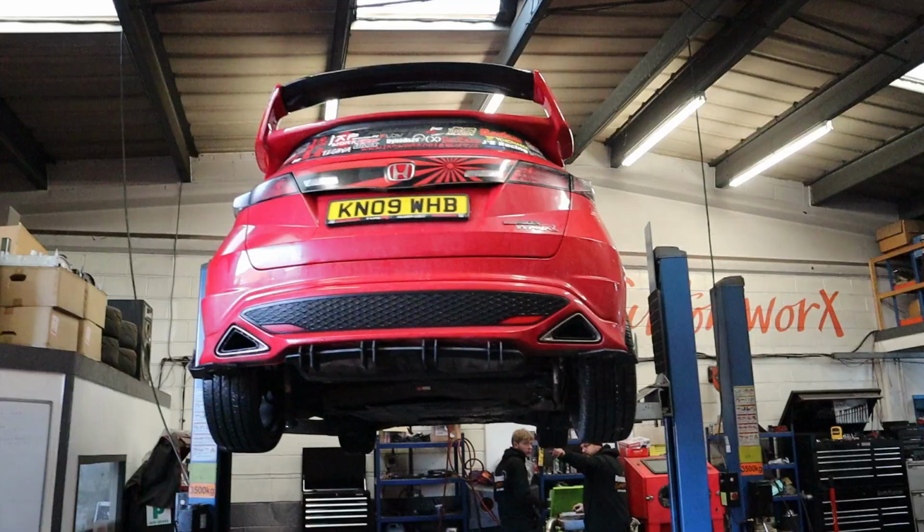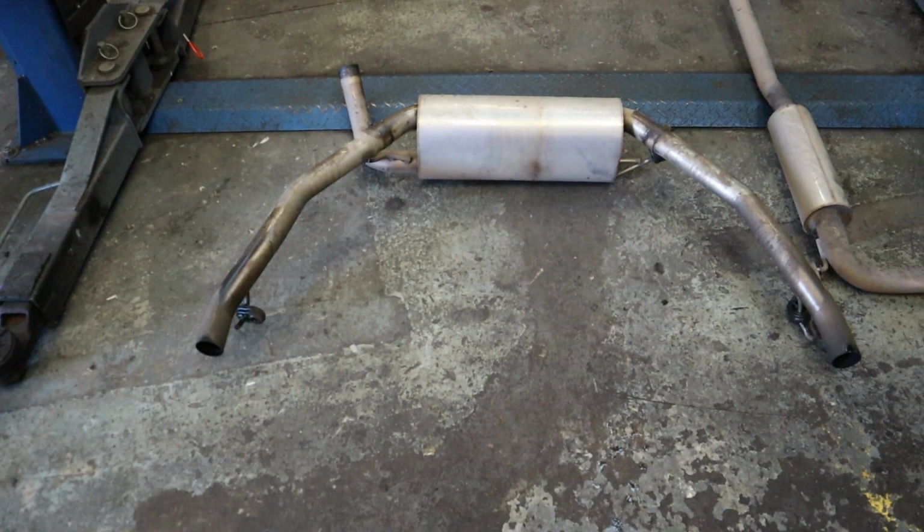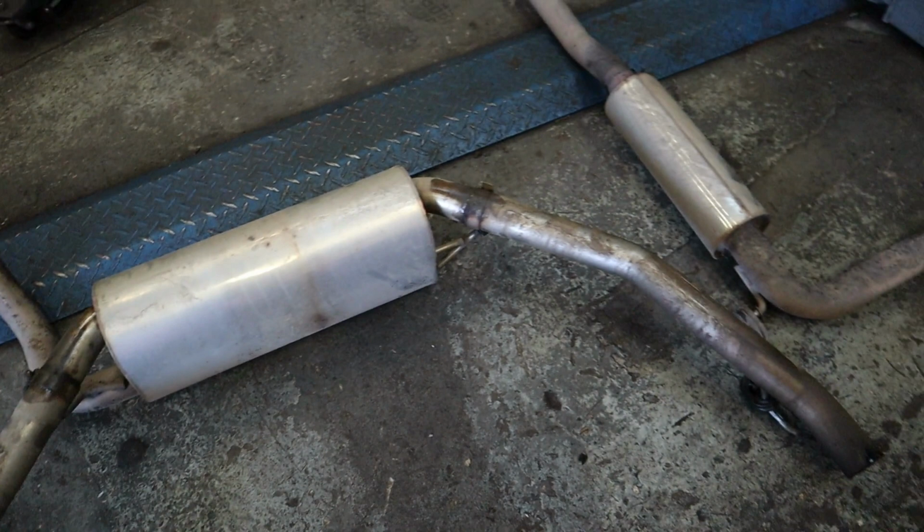The Scorpion exhaust is off the car, came off really easily. Like I say, it's a 2.25-inch Scorpion dual exit resonated exhaust. Really loved it whilst I've had it on for 2 years. It's been a great exhaust, it's in great condition, and so we're ready now to put the single exit 3-inch Dynodaze exhaust on, so well excited.